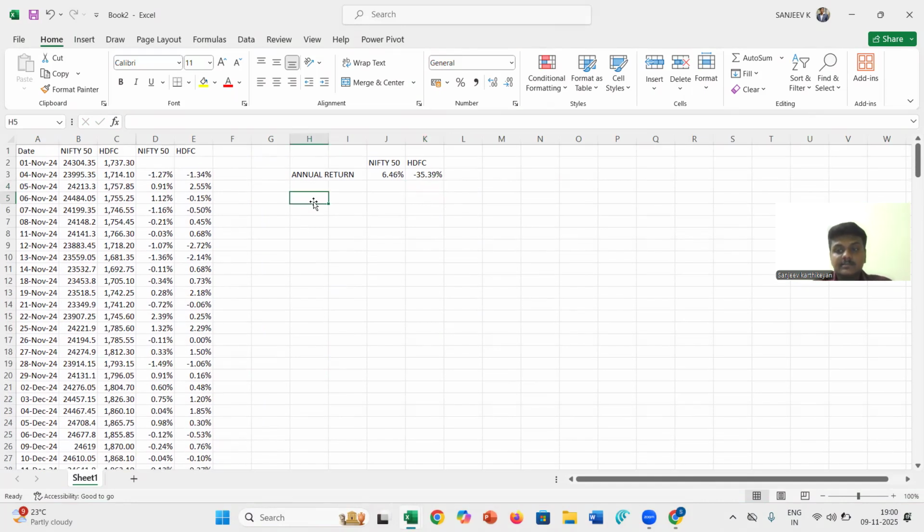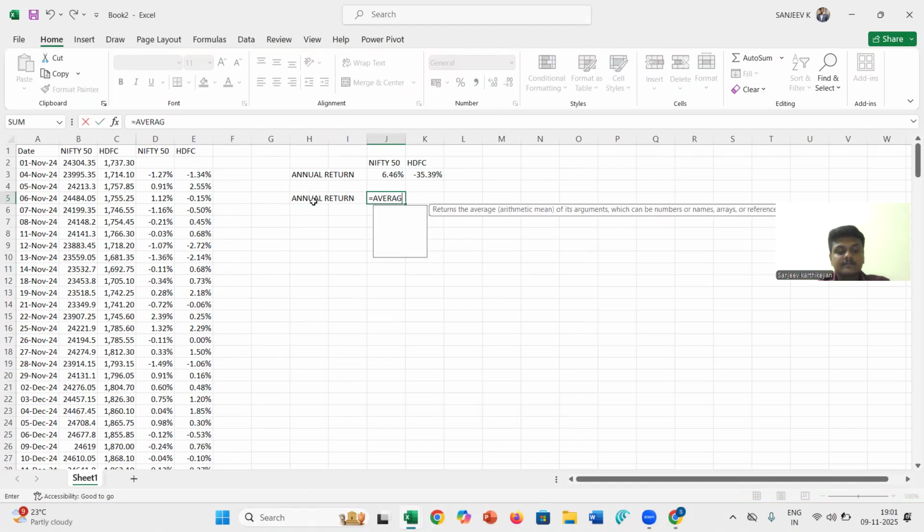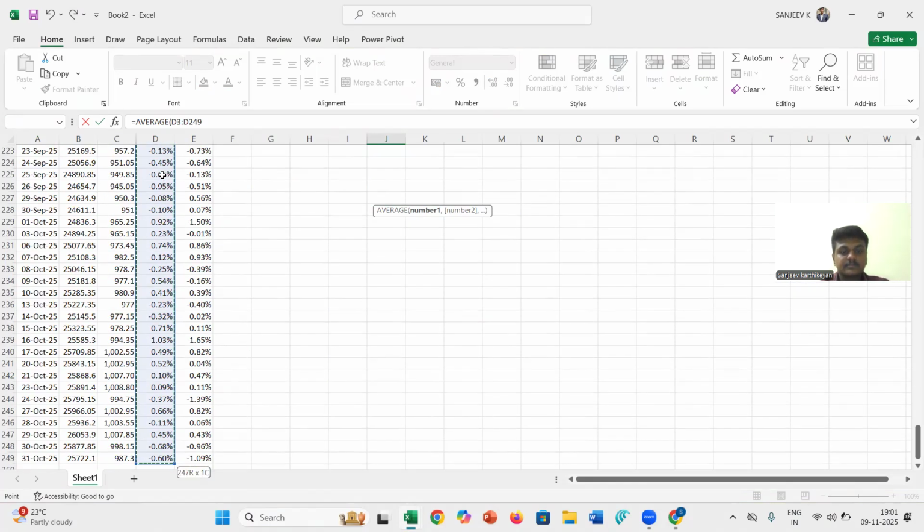We have another method to calculate the annual return. Equal to average of, select the Nifty values, close bracket, multiply with 247. Why 247?